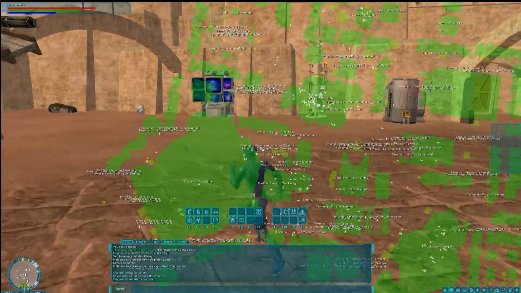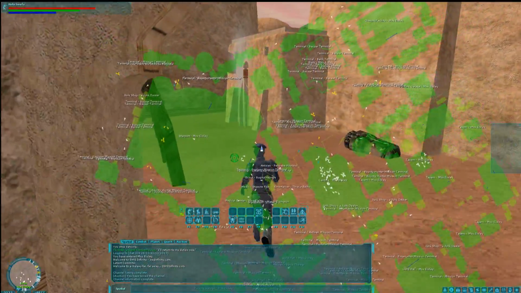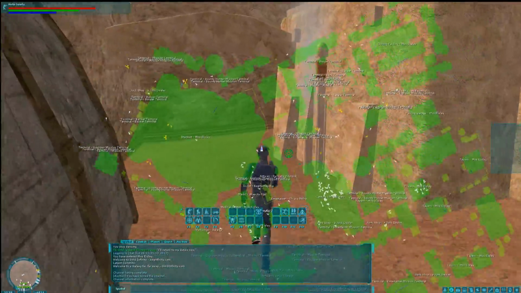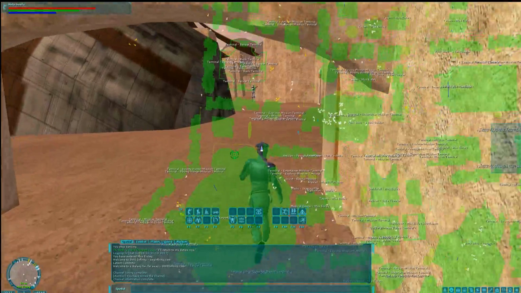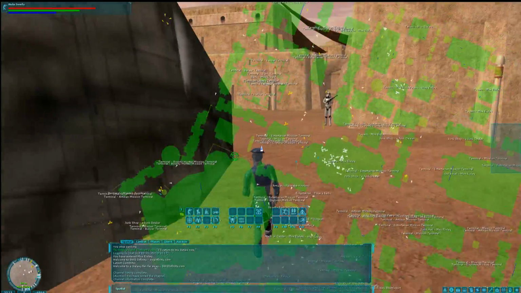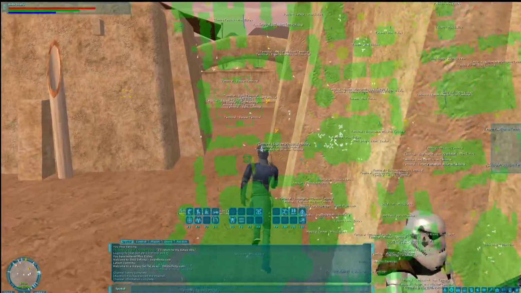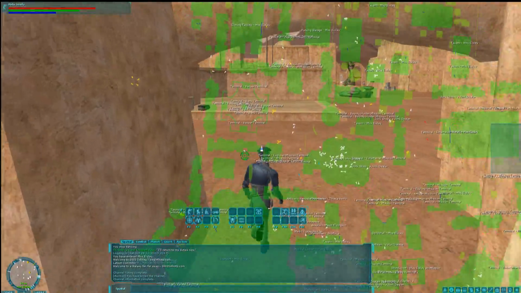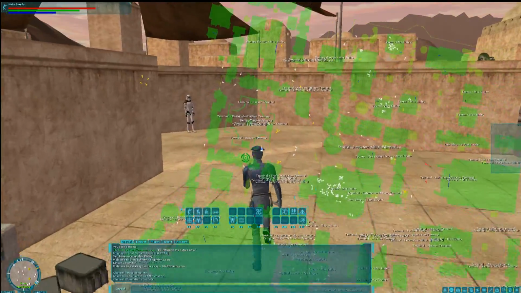Now, it looks like there's a player in the Mos Eisley Cantina. When I got on here, there was nobody in town, so standard stuff we usually do on servers. I'm not going to go in there because there's one player in there. There were 2 players in the Coronet Cantina, so that wasn't really a thing.